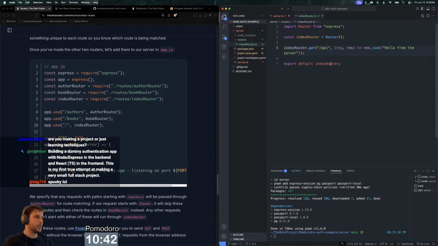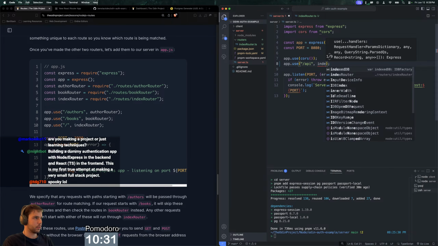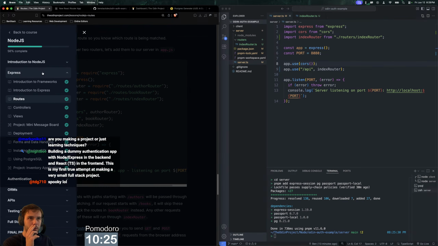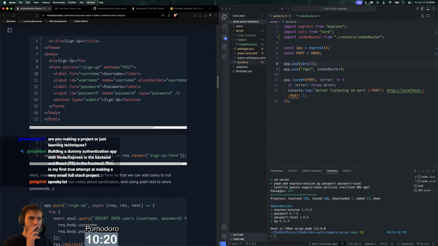Okay, so I need to give it a route, that's right. So this should just be slash, because then we can say app.use index router. Right? Something like this. Okay, cool. And then we'll go back to our auth.